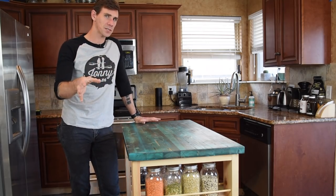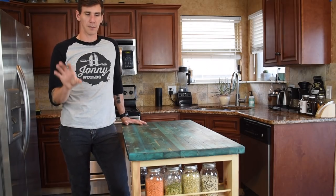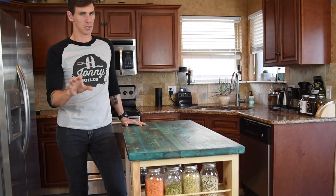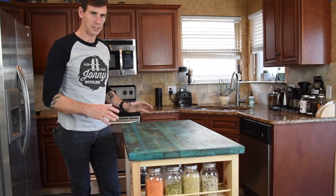Now, if you don't use mason jars, that's fine. You can design these shelves however you like. It could be a spice rack, it could hold cookbooks, or you could make it to where there's no shelves at all. It would still look good, it would still work great. Also, there's a shelf on the bottom for large pots and pans.